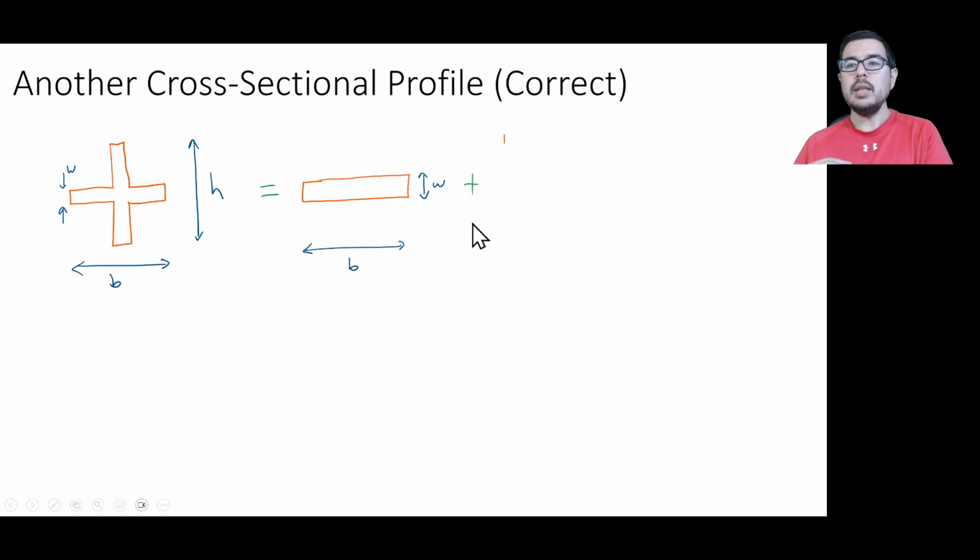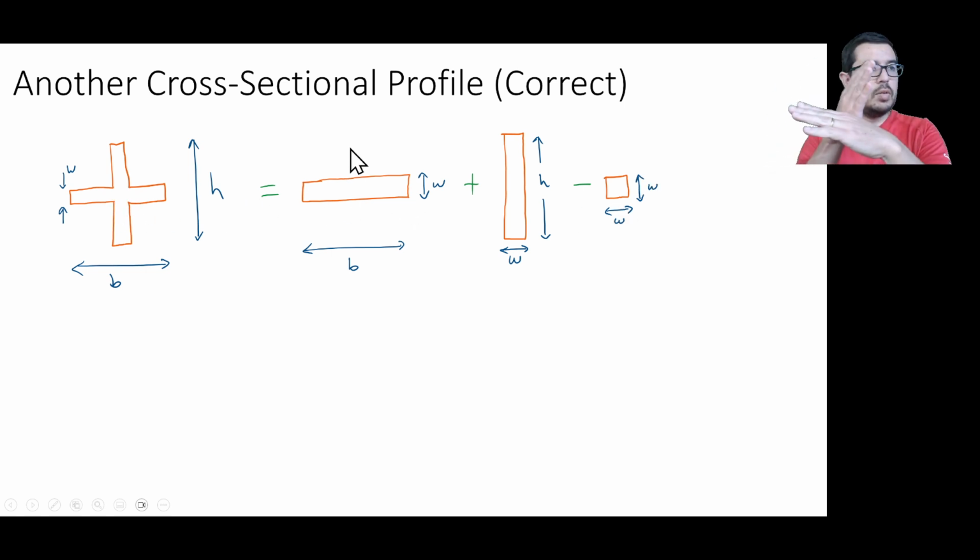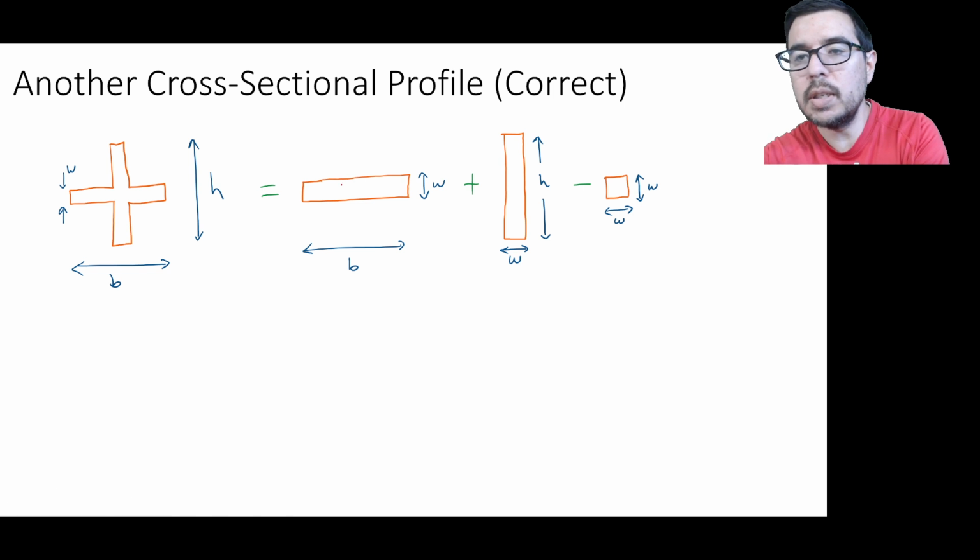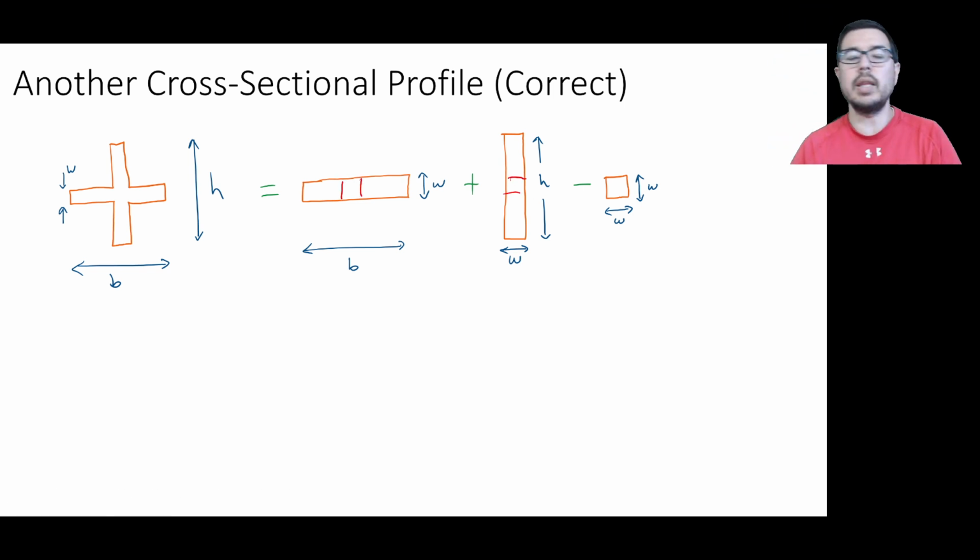We can add this vertical beam, okay? And again, that centroid is going to be on the neutral axis, right? So around here. But now we've double counted the overlapping region in the middle, so then we can subtract away this little box here in the middle, because when I stack these two on top of each other, I got twice of this little block in here. So I got to subtract away that block.